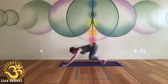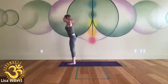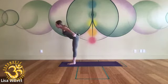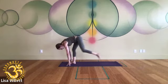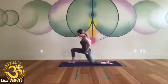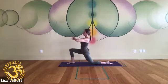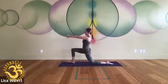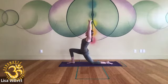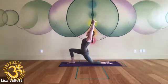Step or hop to the top of the mat and sweep up. Dive down. Plant the hands, left foot back, left knee down. Interlace the fingers and push out. And then bring it up and lengthen. Use the feet, press down with them. Pull them towards each other.